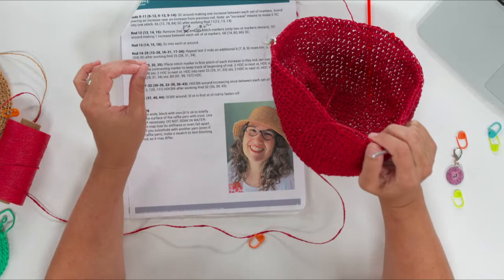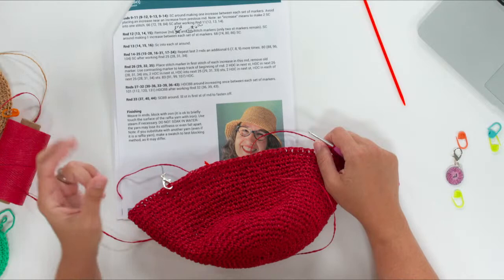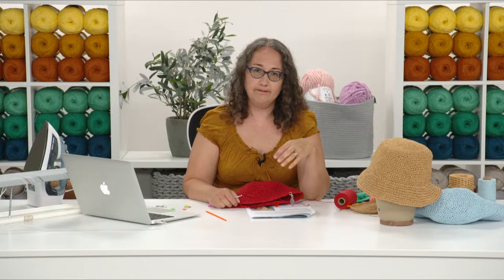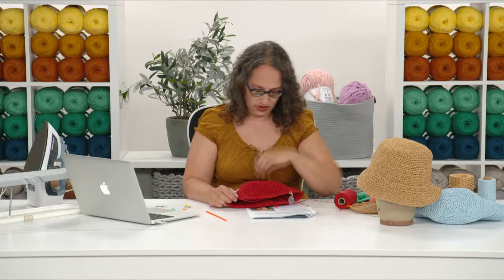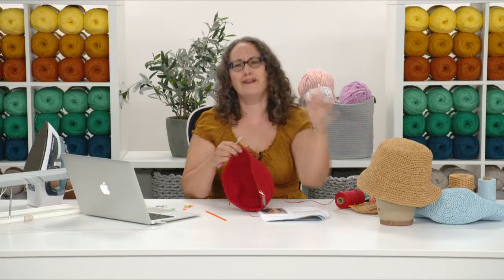So let me clarify just a little further. If you are adjusting your stitch numbers and rounds and all that sort of stuff, at this point basically what we're doing is working a round of half double crochets and making three increases, and they should be evenly spaced. So just take your total amount of stitches, whatever you had at that point, divide it by three and then subtract one from that. Whatever that number is, that's how many half double crochet stitches you're going to be stitching in between your increases. So that should help a little bit, because you may have ended up with a different amount of stitches just because you're trying to make things a little bigger or a little bit smaller if they didn't quite match gauge. You can ignore all of that if your gauge matched.